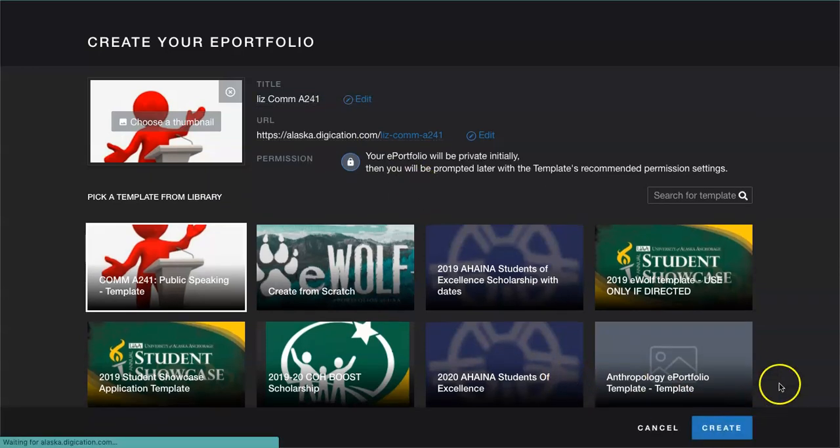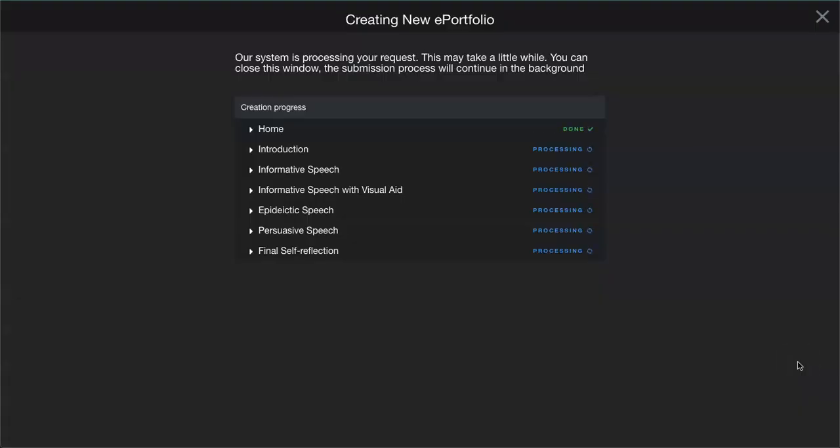And then you're going to press create. Depending on which building you're in and how the internet's doing, it may do this process right away, or it just may take a second. If it takes a second, just go ahead and tell the students to press the exit button right here, and it should be within their portfolios at the very top.